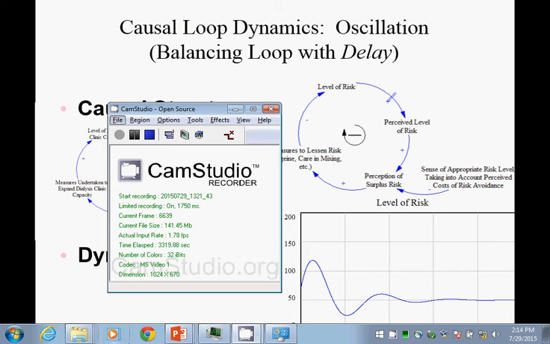Time until seek care will be 5 days. So staff time per patient, 0.5. Healthcare workers, 30. Time until seek care, 5 days.